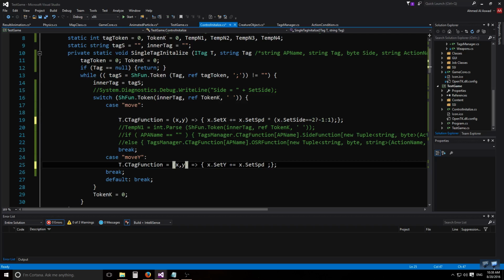Maybe if I take the move word out to decrease the number of things that we need to do, this could be managed somehow. No, I'm sending the tag in here, but I cannot reach it from there. Damn it! I'm not sending a reference in here because string is immutable after all.